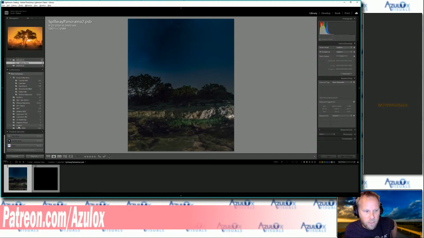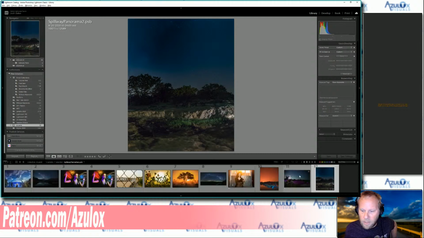I can just drag it right into that collection. And then if I go to my to print collection, I see it already selected. And that's just as easy as it is. You could also set up a smart collection. I talked about that earlier.